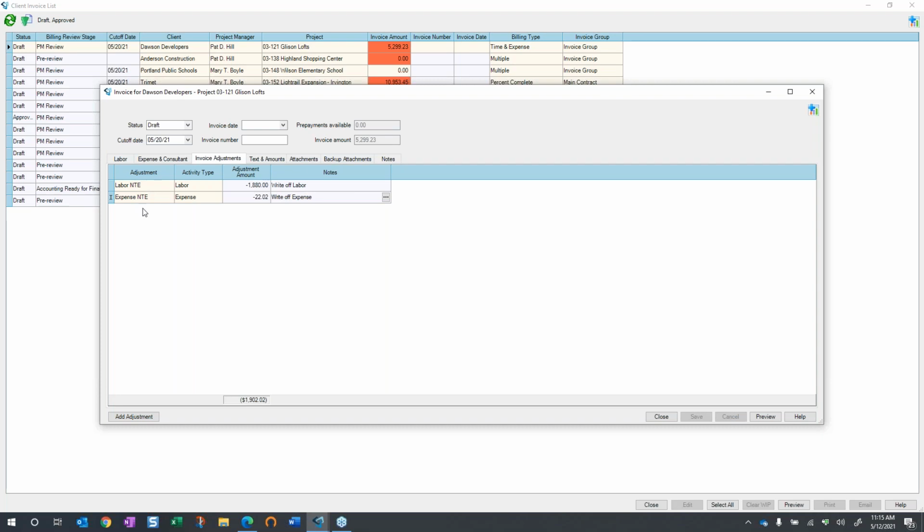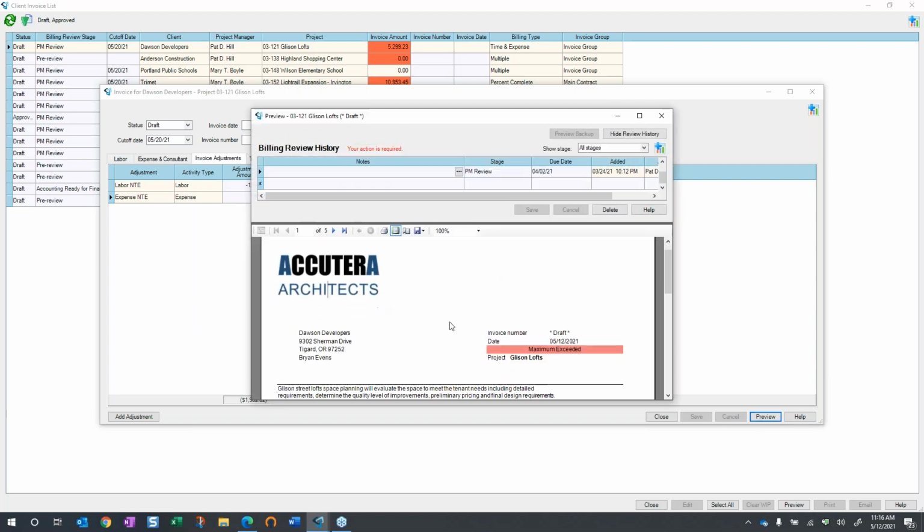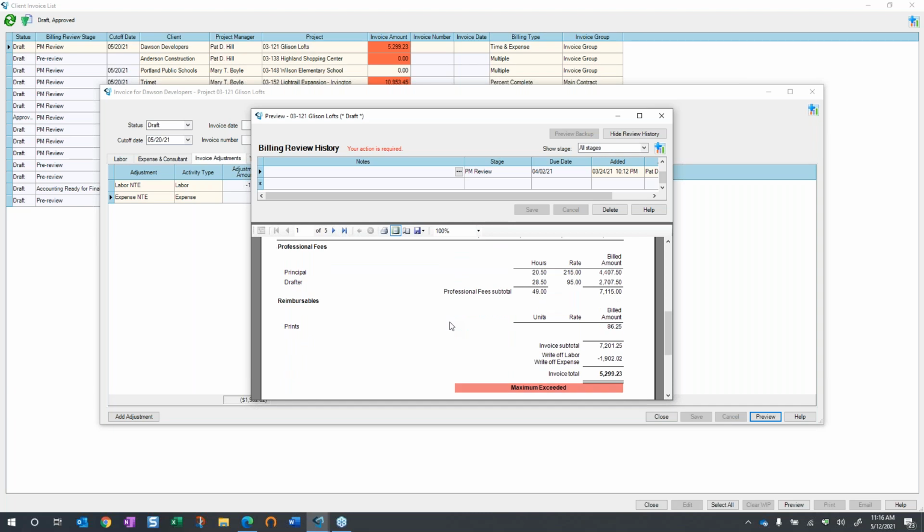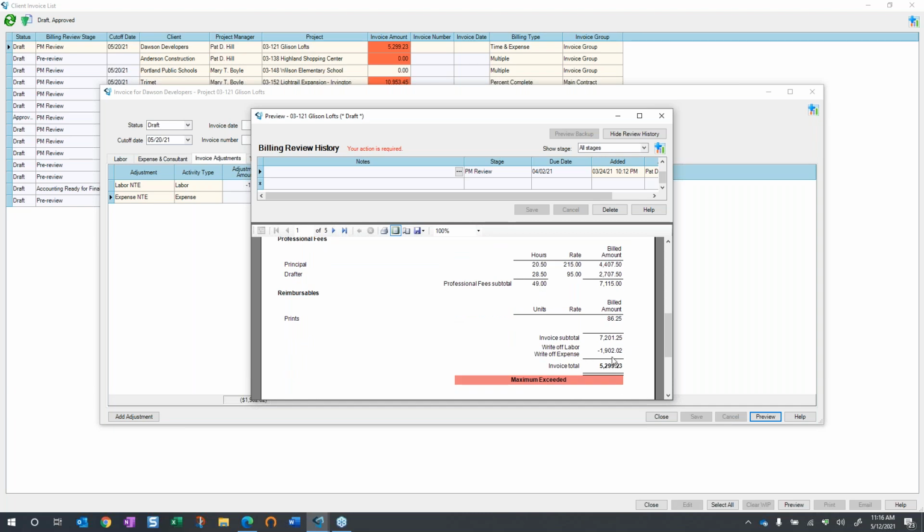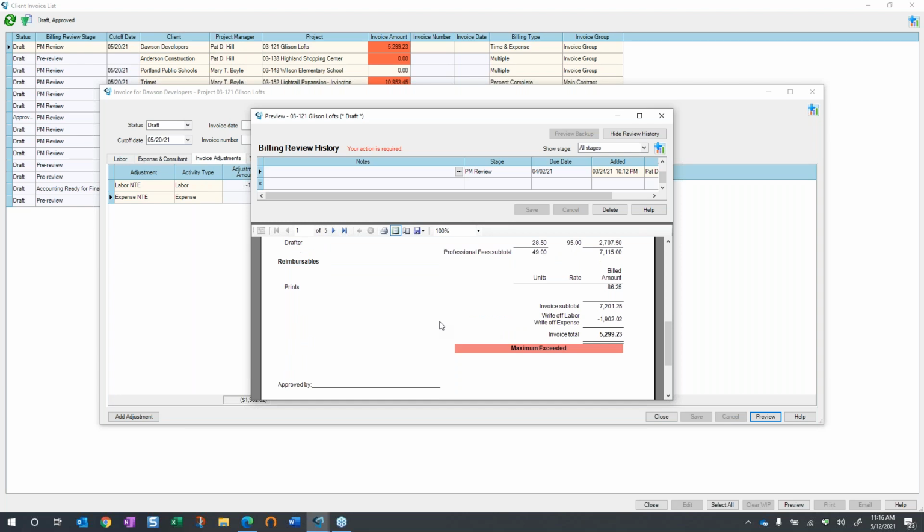So when we have multiple adjustments on our invoice, we don't really have an easy way in the invoice format itself to call out each of those line items. So as you can see, even though I'm entering some notes here, it's not really allowing me to save, and it does just show my invoice adjustment on the client invoice. It's kind of there, right? It doesn't break them apart, I guess is what I'm trying to get across.